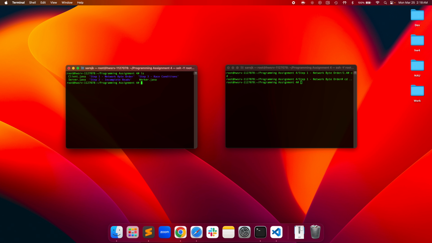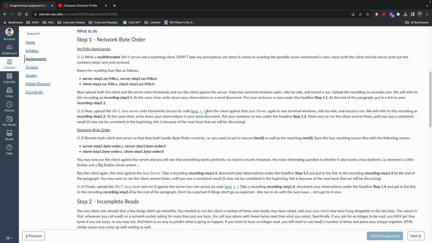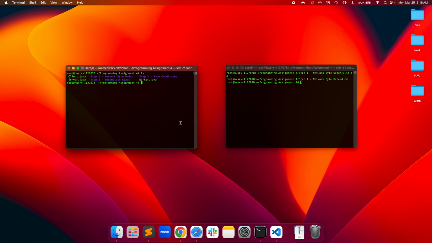Here we have the client, server and worker.java files, which are given in the assignment itself. In this part, we have worker and server for the Java code, and in the last part, we have the Java client. I haven't modified those files in any way. Let's just compile them and keep them so that we don't have to go back and forth again and again to make them run in each different step.